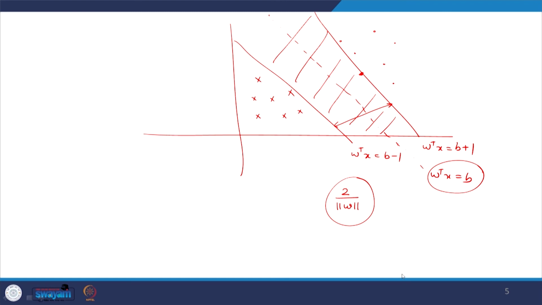So, what will be our next aim? We have seen whether two classes are linearly separable or not, both mathematically and geometrically. But if we are interested to know the optimal separating hyperplane, then we have to maximize this distance, or minimize this. Now, the question is, if we are minimizing this distance, how can we solve this? How can we find the optimal separating hyperplane?